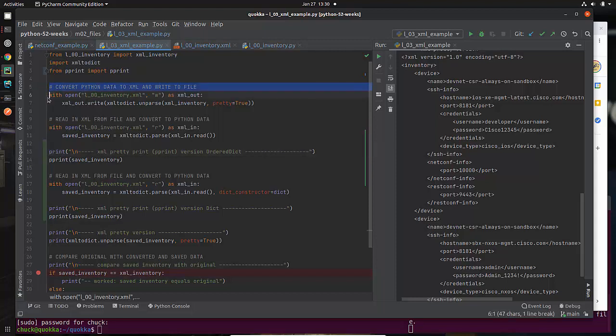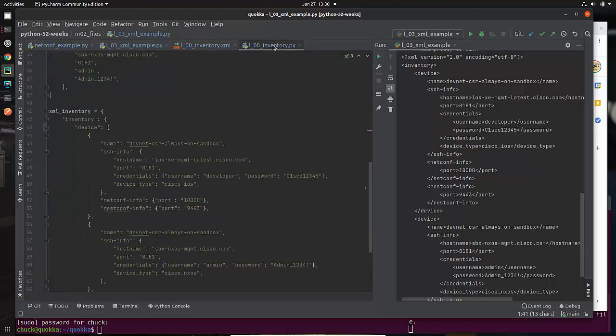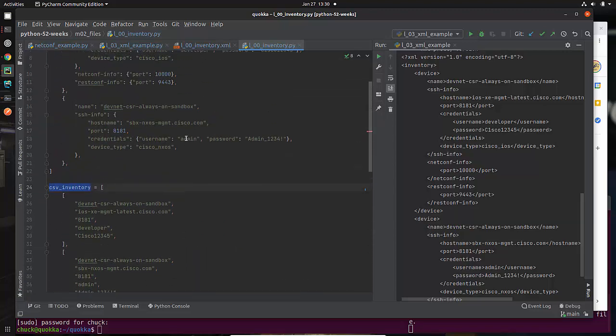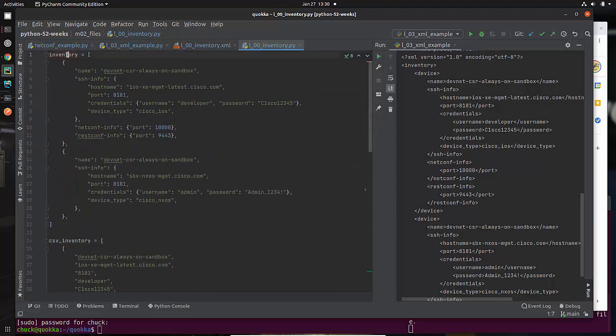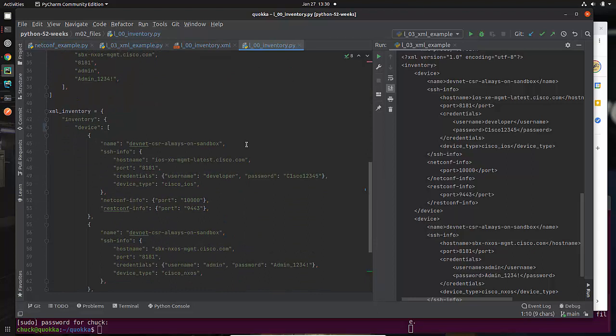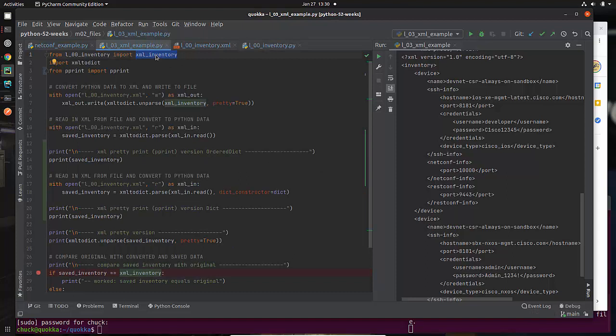I am going to reference this data, which is the XML inventory. That's what we found and that I alluded to here. This is my XML inventory data. I had to do something a little bit different than the normal inventory in order to make it consumable by XML. So that is what we are going to be using.